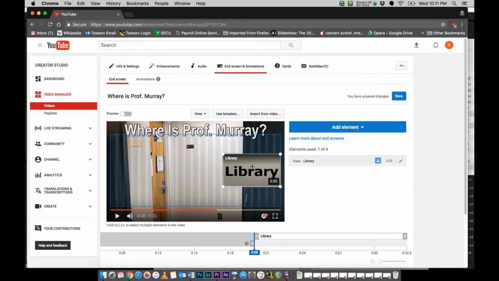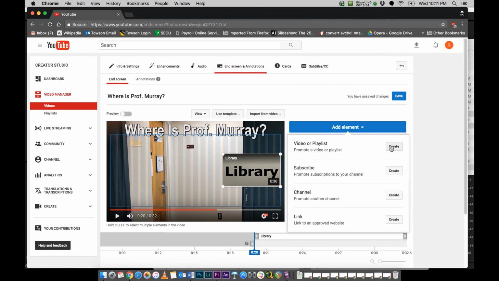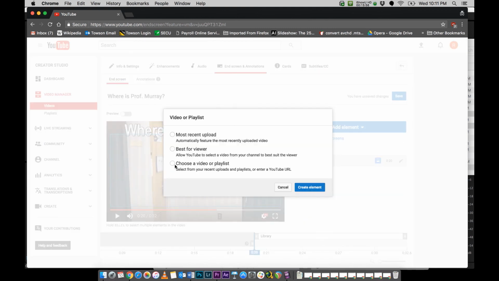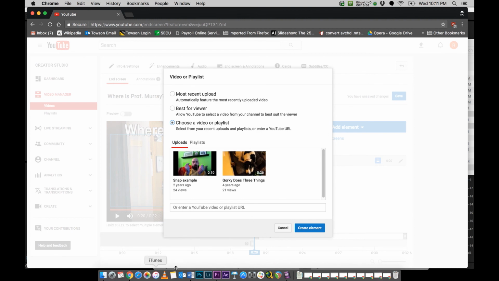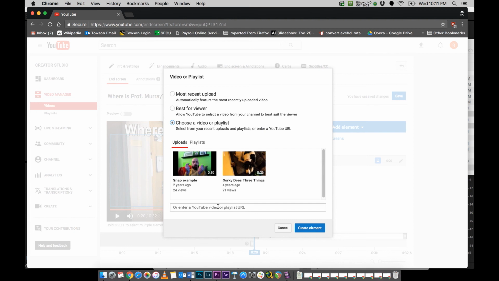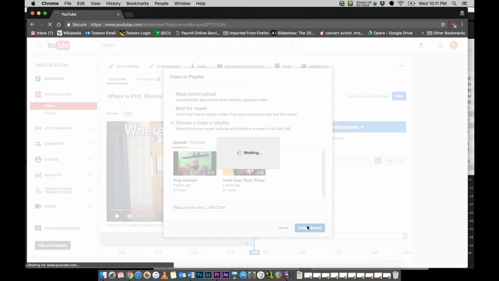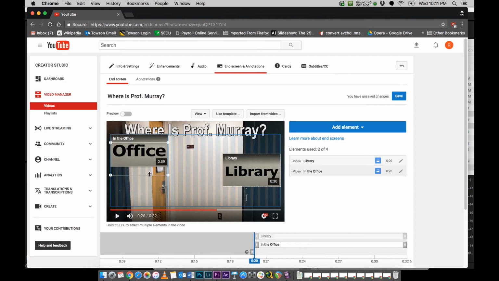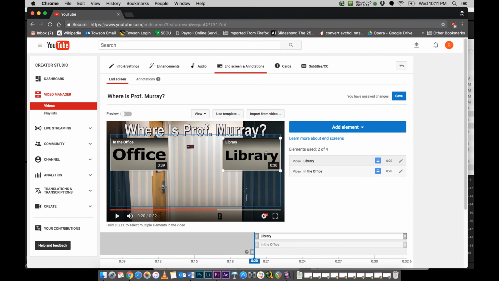So I can drag this around, place it where I want, and add a new element. So remember, you can add up to 4 in an end screen. So for ours, we're going to do 3, and I'm going to try to line these up. You have to make sure they're not touching at all.